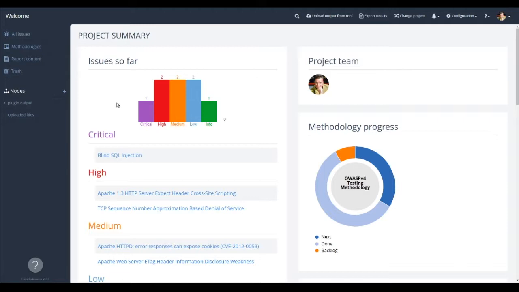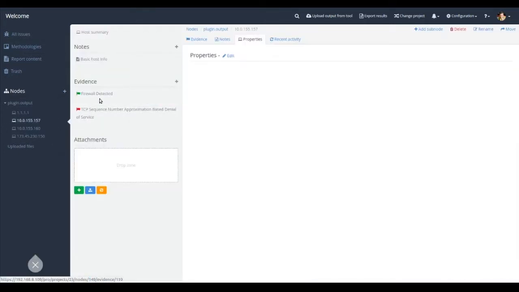So you can add screenshots to things like issues, evidence, notes, and content blocks, but the procedure is all basically the same. You want to go to the area where you want the item hosted. So let's say, for example, we want to add a screenshot to a piece of evidence on this node here. So we have the piece of evidence here. We have this attachments area here. So to add an attachment, you either drag the file onto the drop zone here, or you click the green add button. So here's one I've selected earlier.